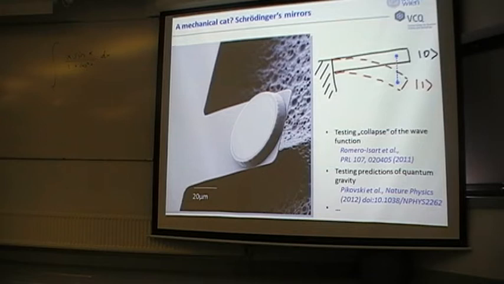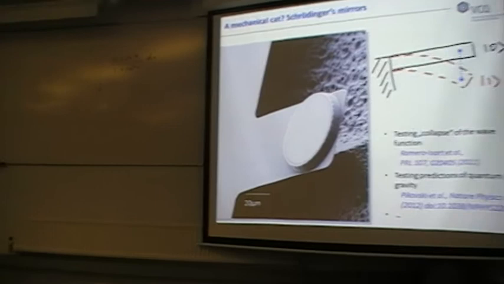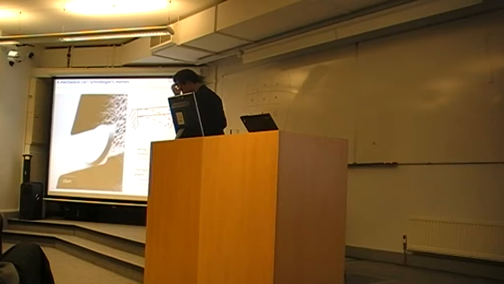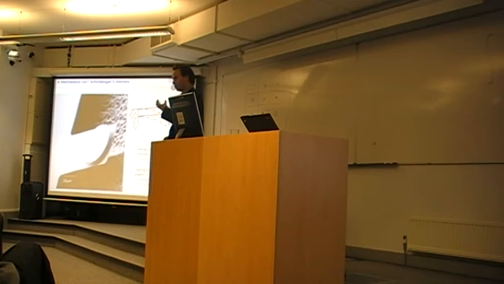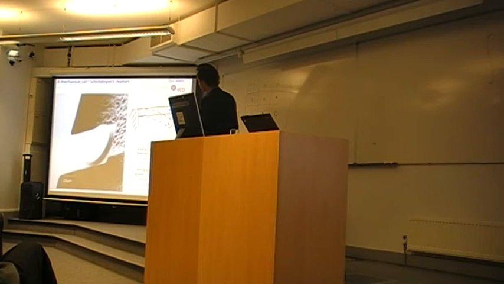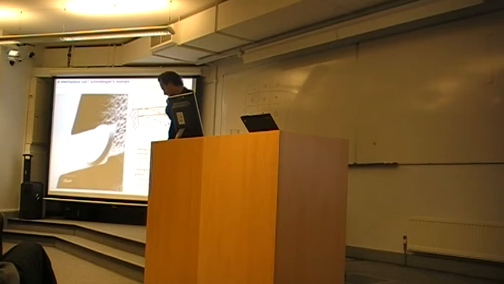There are also other possibilities. I think Charles Brook and Yung-Chi Kim have already talked about these, which would be to use the fact that you are now dealing with very large masses and therefore very large momenta to test specific predictions of quantum theory of gravity. That's something that just came out. There was a proposal that just came out last week, and this again is only possible because we are dealing with a collective motion of something like 10 to the 15, 10 to the 20 atoms close to the quantum regime, and because we have this full level of control.